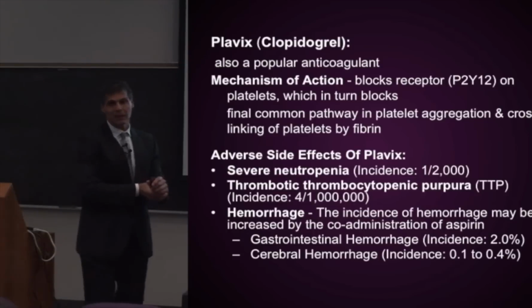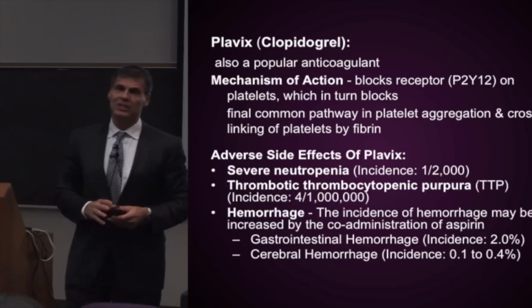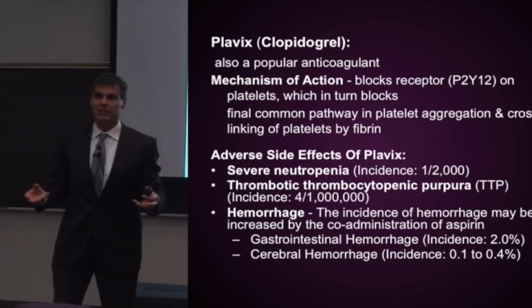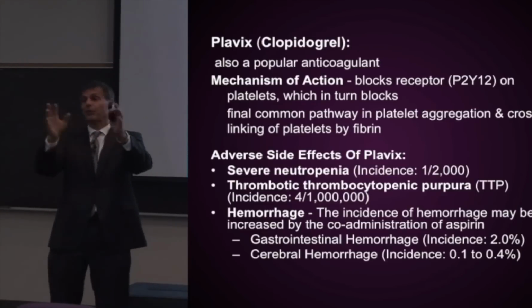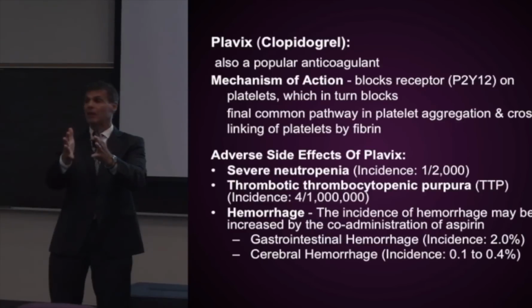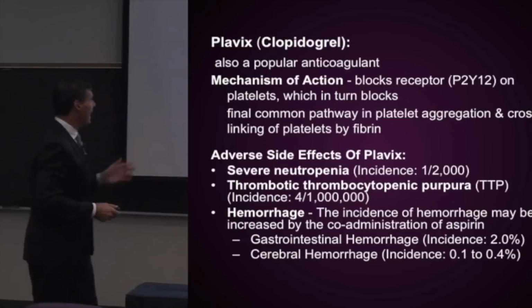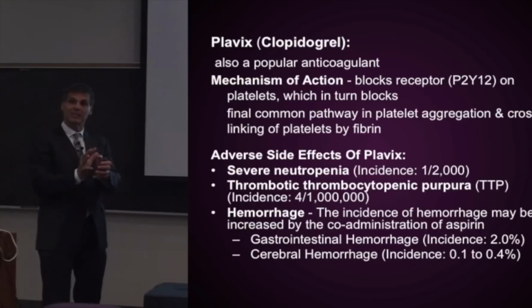The last drug in this category of anticoagulants, which is gaining tremendous momentum, is Plavix. So you see the commercials on television about Plavix. The person has the platelets clumping together and forming this narrowing of the artery, and then the Plavix and the platelets get released and they float through the bloodstream and you open up the clogged area. Have you seen this commercial on television for Plavix? It airs all the time. So what Plavix is doing is it blocks receptors on the platelets so they can't clump together so easily in the very first place.